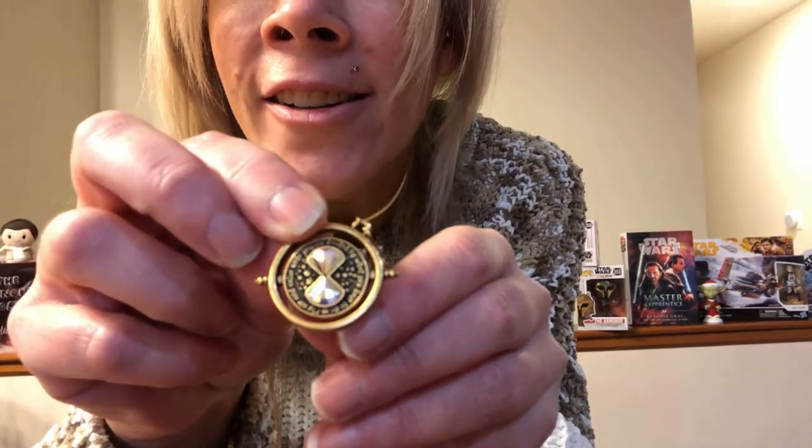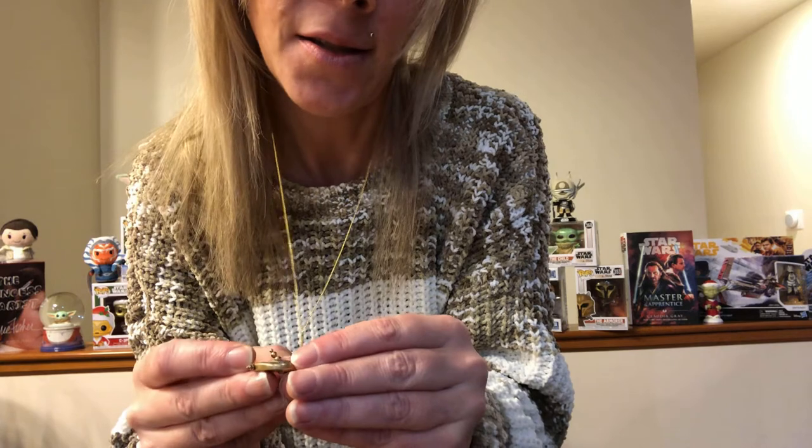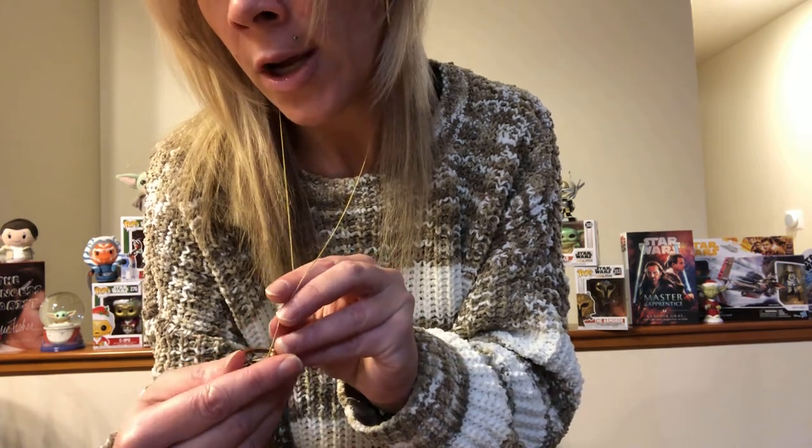There is one more piece of jewelry that I need to show you, and it is one of my favorites — I'm actually wearing it right now. It is Hermione's Time Turner. There's something written on it: 'My use and value unto you are something... saved by what you have to do.' I read that upside down, give me extra credit points! And it actually turns — the time spinner moves. Oh my gosh, isn't that so cool? I love it. I wear it all the time and I get so many compliments on it. Only Harry Potter fans actually recognize it, but it goes with anything — you can sneak a little Harry Potter into your fashion at work and nobody will know.